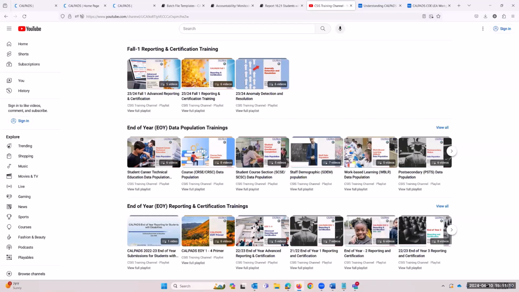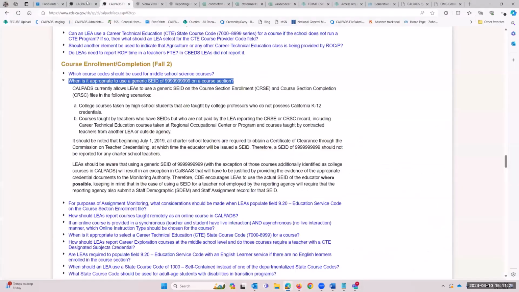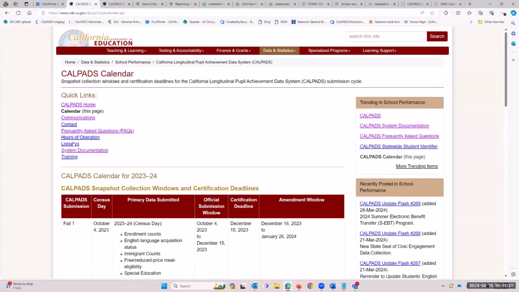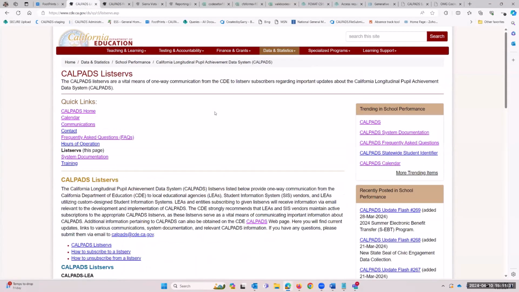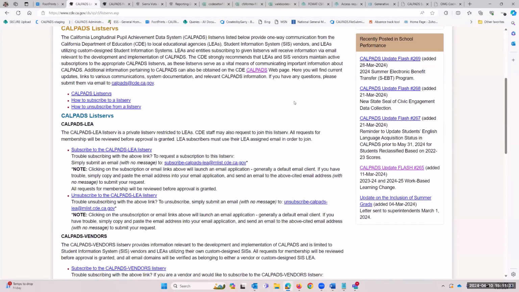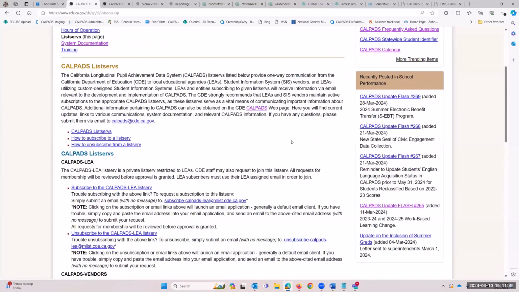Yolanda Q1 says, how can we confirm we are on the CALPADS listserv as I received no emails? I don't know if there's a way you can confirm. Yolanda, if you are not the CALPADS LEA admin, then you do need to sign up for the listserv. And you need to confirm on the listserv as well too. There's a process that it goes through, and then it sends you an email confirmation to say, yes, this is your email. Most people miss that step. And then also, if you've already completed this process, I would ensure that your CALPADS email address is whitelisted through your IT department.